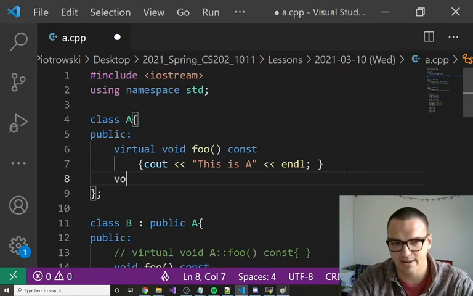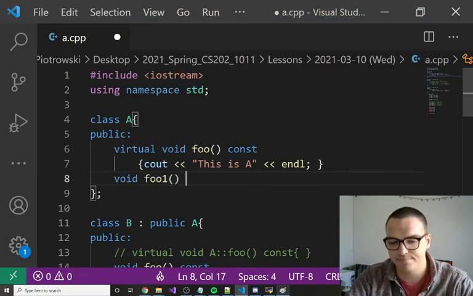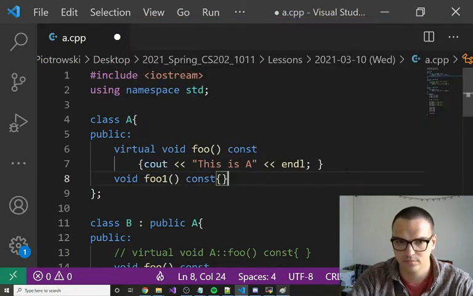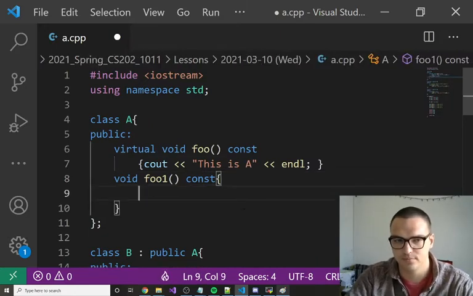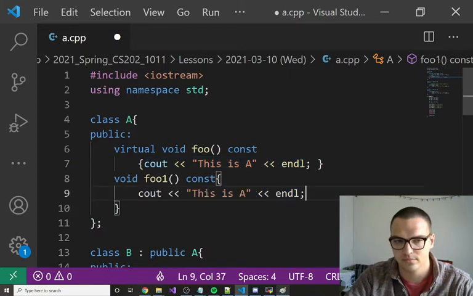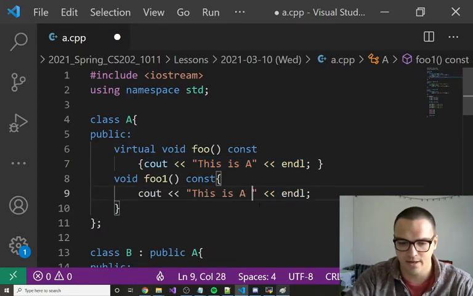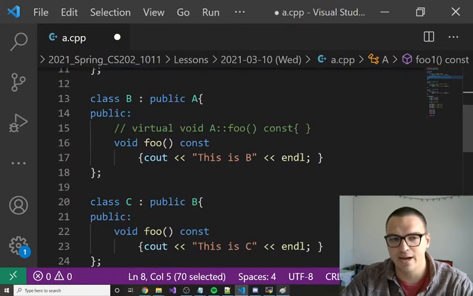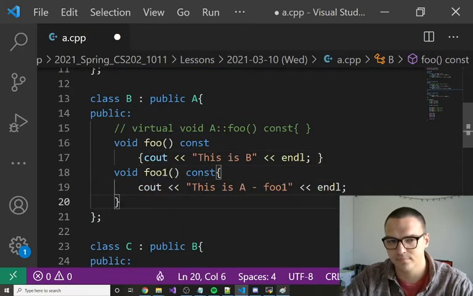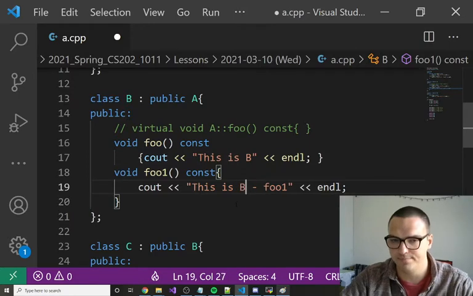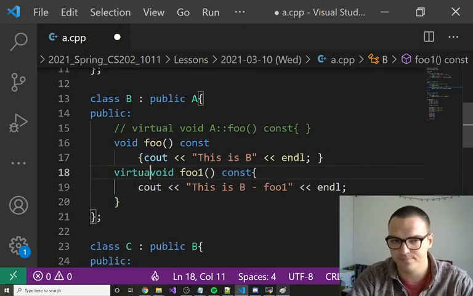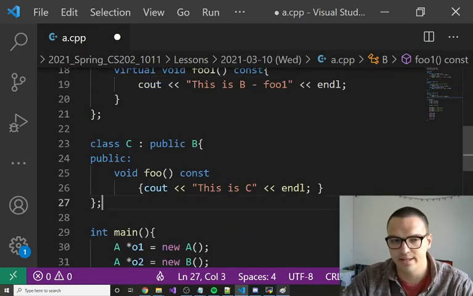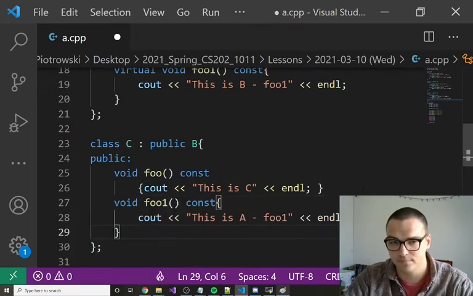So let's make a void foo1. So this is A, and we'll just say foo1 here. And then down here in B, we'll say that this is B foo1. And we'll make this one virtual. And then down here in C, we'll make another one.